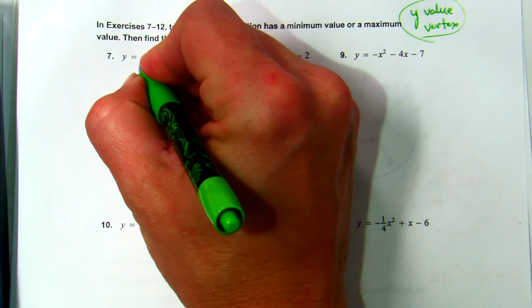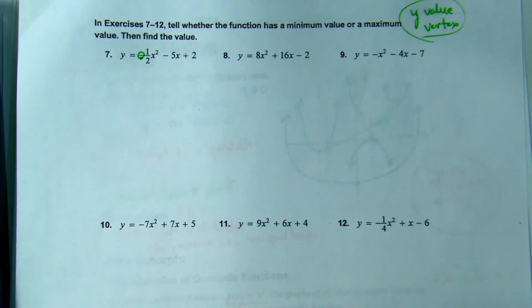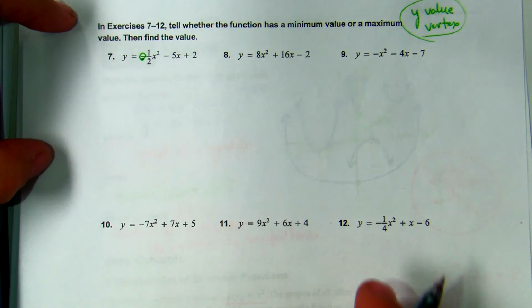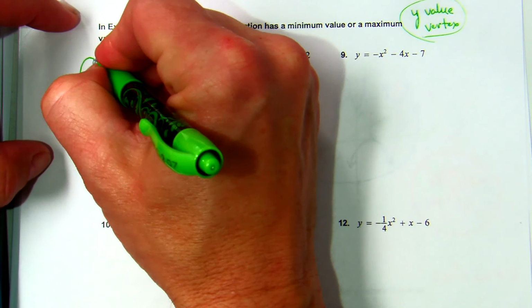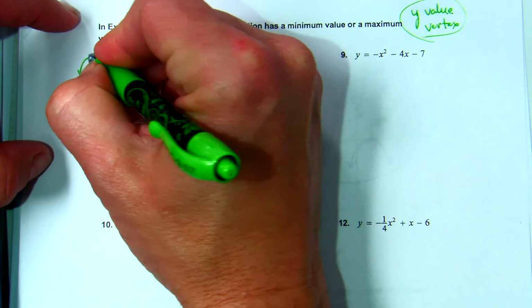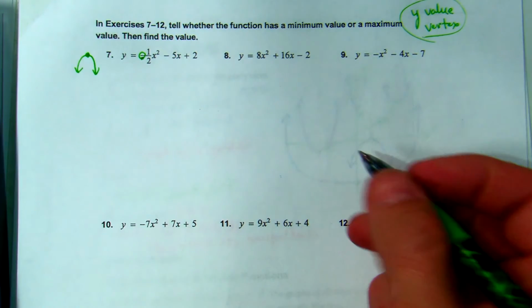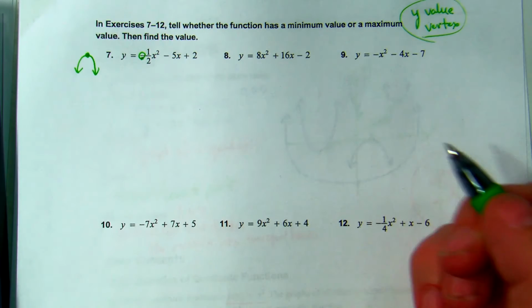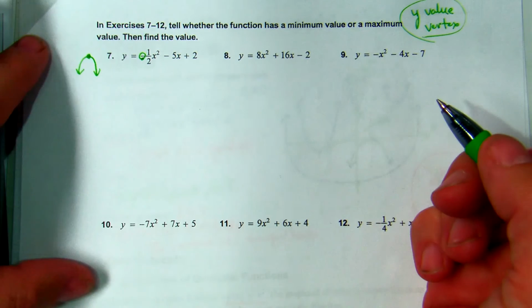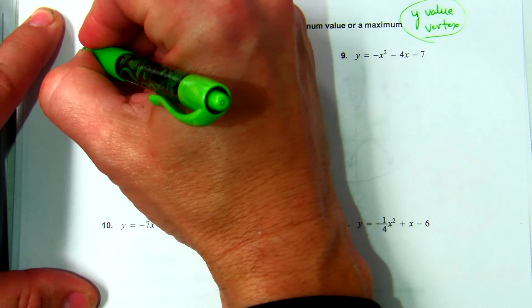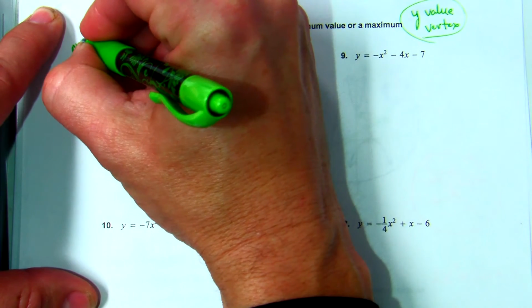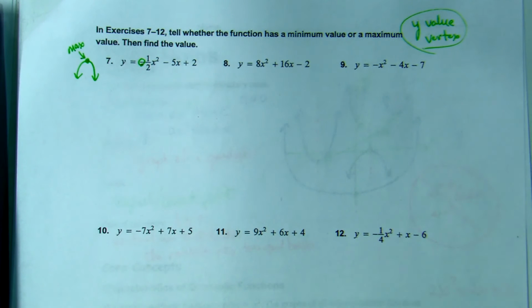Here, we have a negative sign. Which way is the parabola going to open, up or down? Down. So this is going to be like this. And if my vertex is at the point at which it changes directions here, is this a max or a min? Max, yeah. It's pretty easy. This is going to be a max. All right, so that part's pretty simple. We're going to have a max.